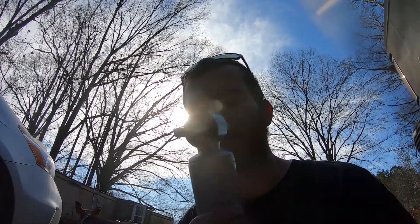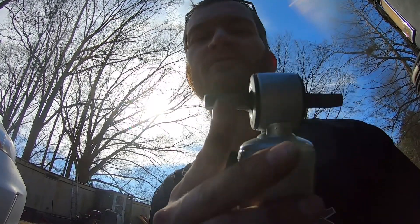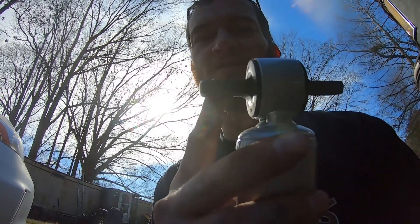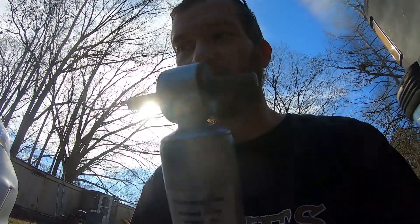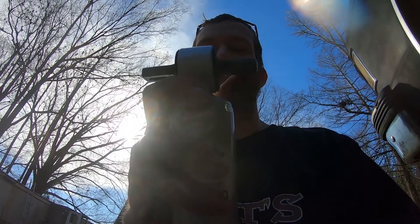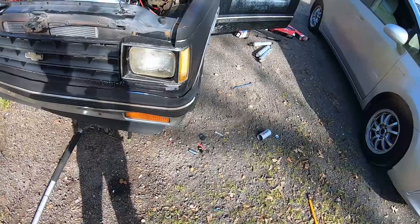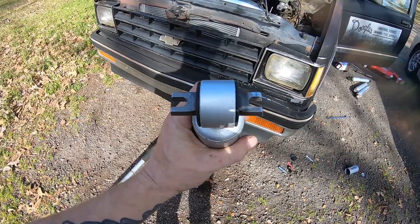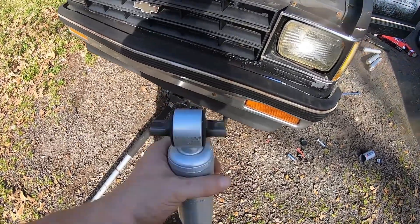It appears I'm gonna have to do some modifying - these ears stick out a bit too far, so I'm probably gonna chop them off. It's not gonna compromise it because the bolts are still going through and it ain't gonna have anywhere to go with one on either side. Some shocks you buy don't even have ends on them anyway, so it's not a big deal. I'm gonna chop off these little ears on both of them, since there's no way the other one will fit if this one didn't.